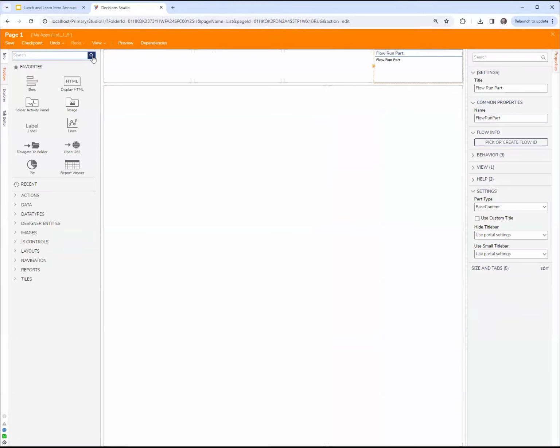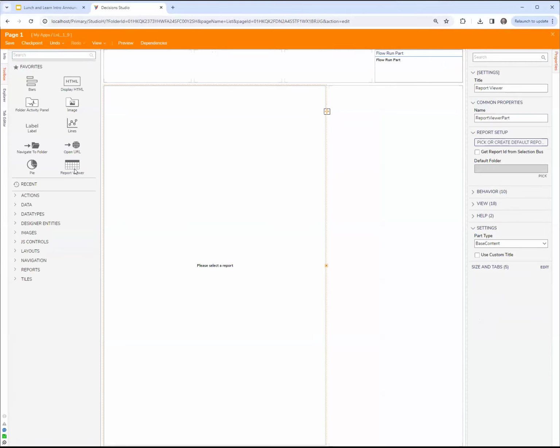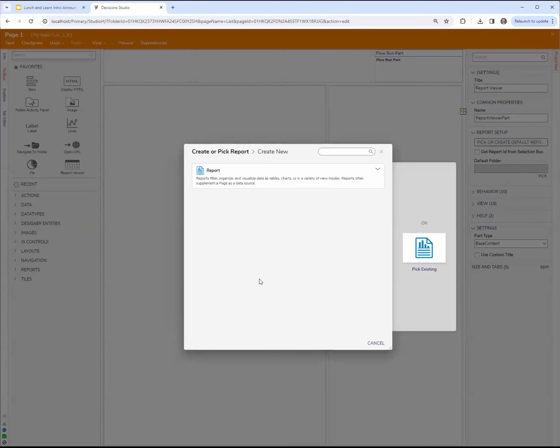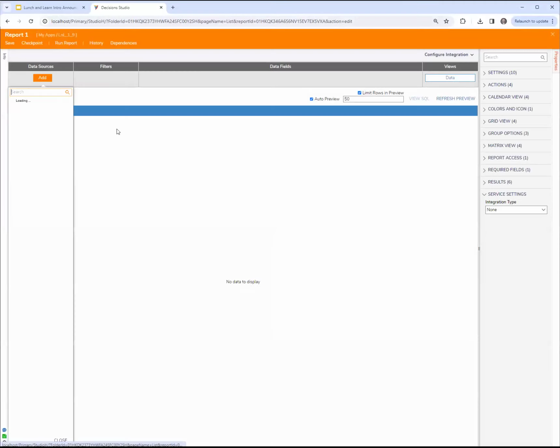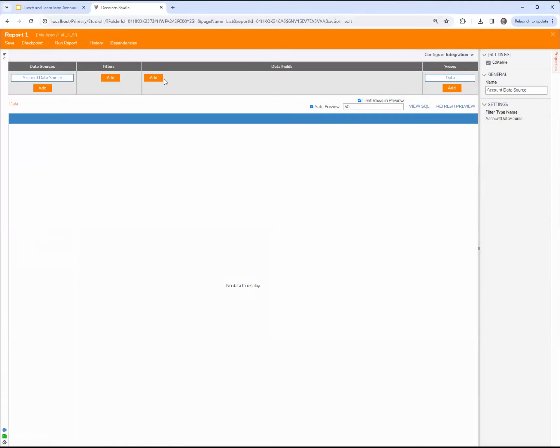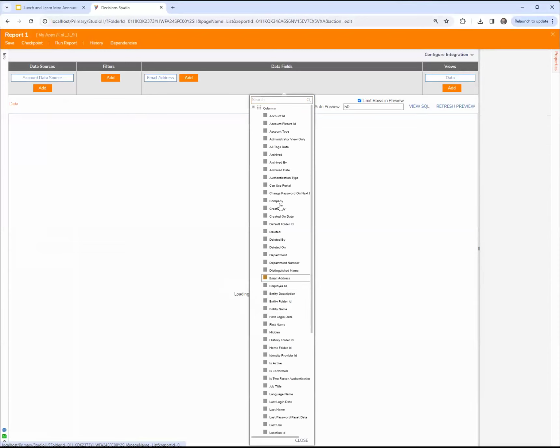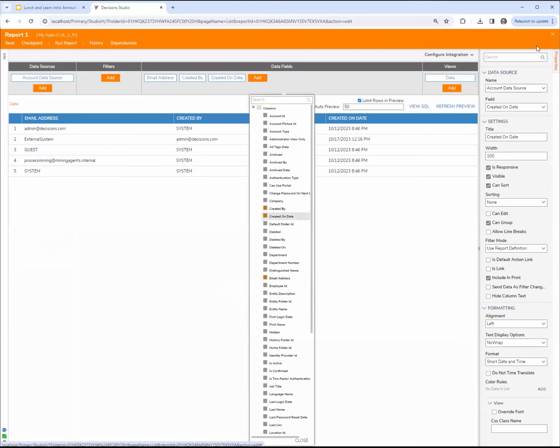Then I'll put two report viewers. Go ahead and create a report. I'm just going to use account as my data source, and I'm going to put email address and some created by information.